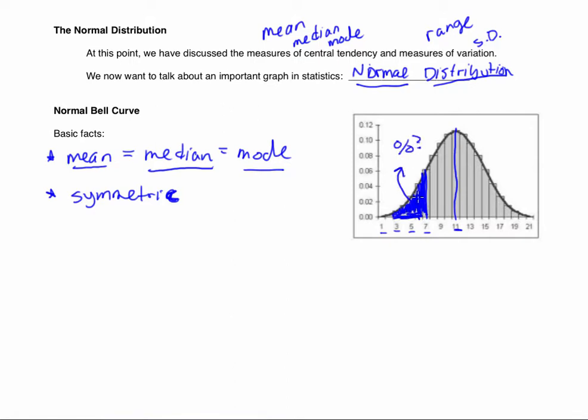Now, in order to do that, we have one more fact: if we were to consider all possible scores, the area under the entire curve is going to equal 100%. So every value is going to be accounted for if it's in this graph. That might seem trivial, but it's important because in the future we're looking only for pieces of the area. The entire area is 100%, which, if we write it as a relative frequency, we could write as 1.